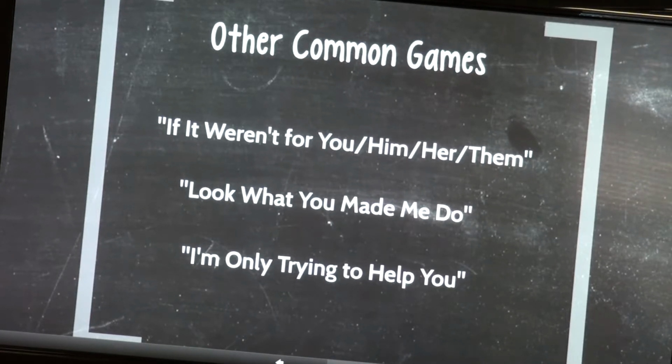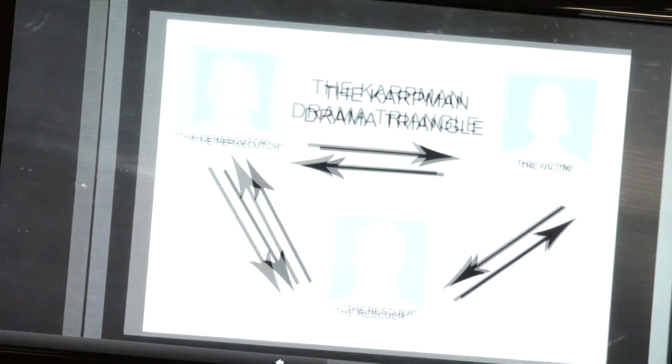Right? So they're complementary games, and the person who's playing I'm only trying to help you probably gets a sense of being able to meddle but not feel guilty, because again, I'm only trying to help you. My motives are pure, right? I'm doing it honestly. But it also maybe reinforces for some people their life script that no matter how much you help people, they're always going to be unappreciative, or it's never going to work, or whatever, right? Sort of a sad sack kind of perspective.